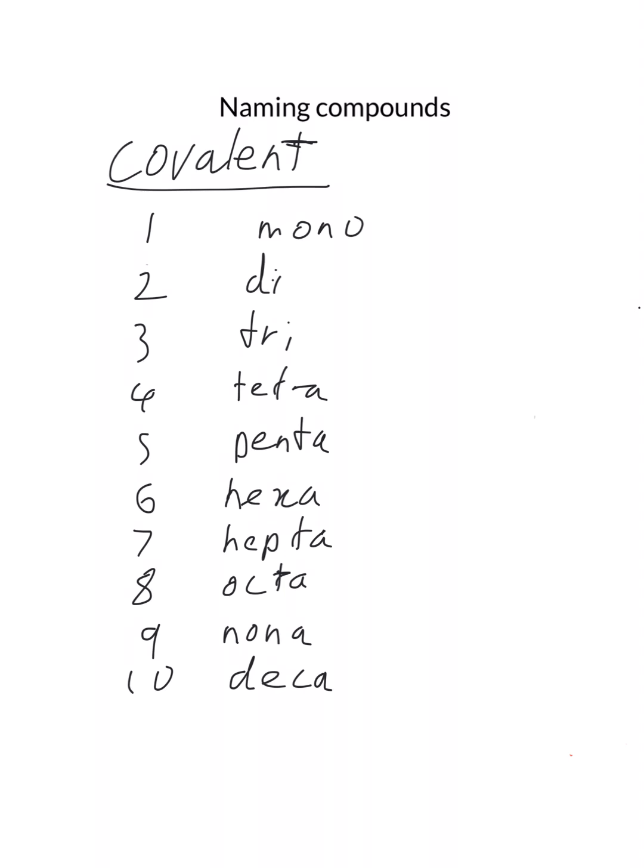So to finish things off, for covalent compounds, here are your prefixes. This is what you use when you're indicating quantity: mono, di, tri, tetra, so on and so forth. Again, to point out, when you've got tetra onwards, sometimes you say tetra, sometimes you say tetr and get rid of the A. There's no real convention, but normally that happens when you've got two vowels together. So dinitrogen tetroxide, you get rid of the A because it just sounds weird to have two vowels together sometimes. But there's no rule to that. If you want to be safe, just write the A in.